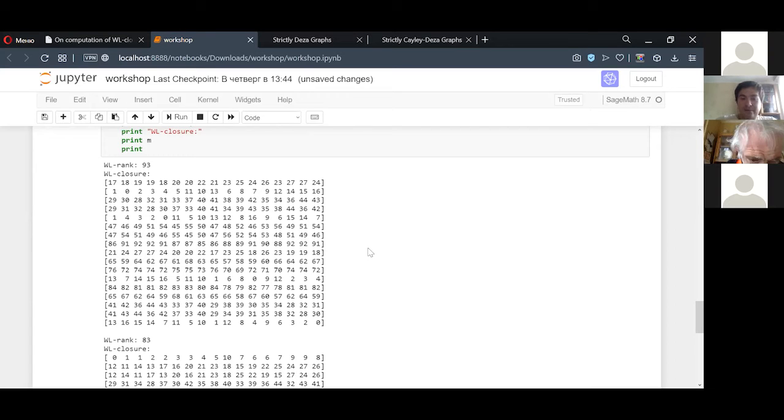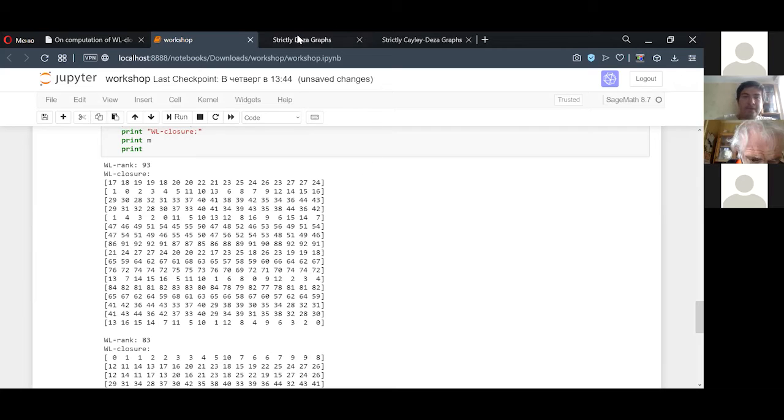But maybe a look at these closures will give us some insights and help us to make this construction and finally find the way to obtain these graphs.